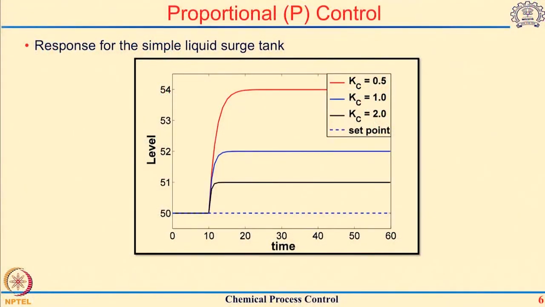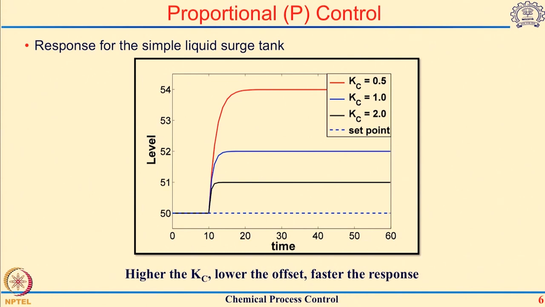So let us start with a simple P controller, and you will see that as you start increasing the gain, in all the responses, you can see that there is always an offset. The level is never equal to the 50%, which is the set point. And as you keep on increasing the controller gain, your response will start moving towards the desired value. So the offset keeps on reducing. So as you have higher values of Kc, lower will be the offset, and also the response will be faster, even though in this simple example the speed of response is not that clear, but in general it will be faster as you increase the gain.